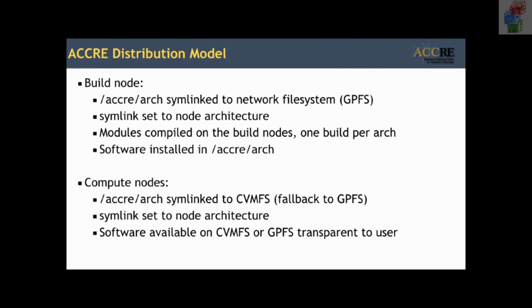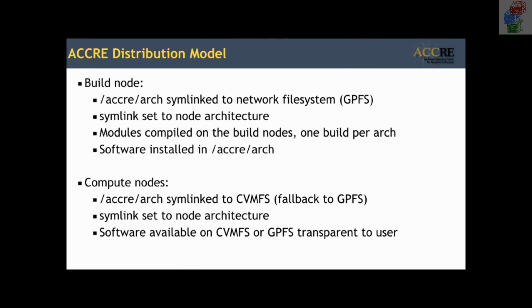What we did is we created a directory ACCRE, and that was just a symlink to the network file system when you're on a build node. And we'd set that symlink to the node architecture depending on the node. So the software that was built against ACCRE, if you were on, let's say, an Intel Sandy Bridge node, an older node, would automatically link to that architecture.